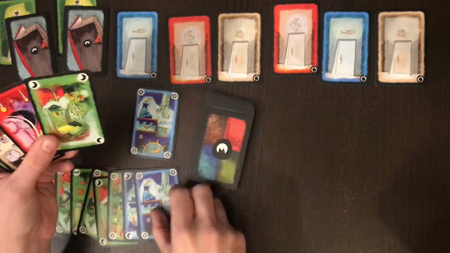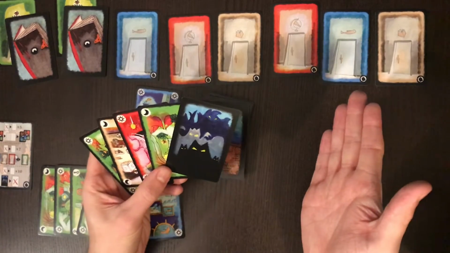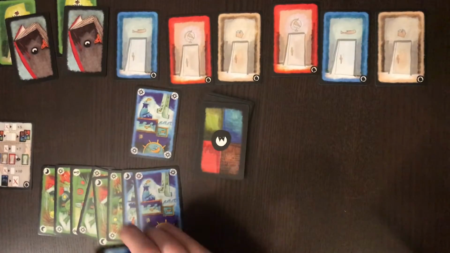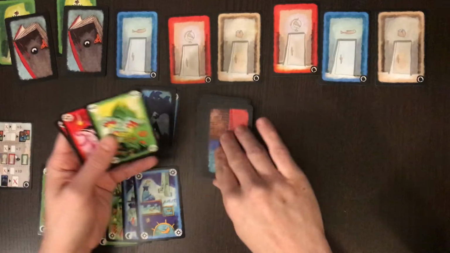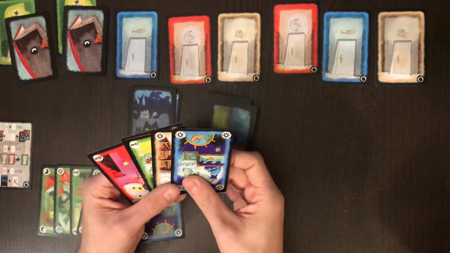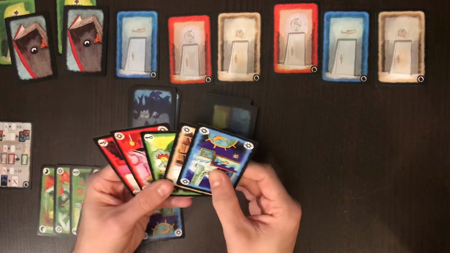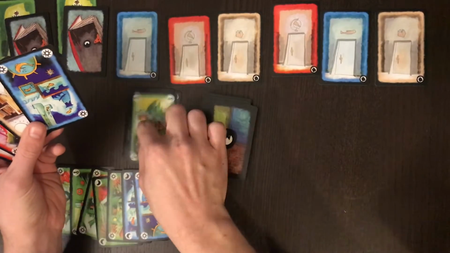And then I'm going to play down this blue, and God help me, it's another nightmare. We're going to get rid of all of these, because that's just what's going to happen. 2, 3, 4, please be a blue. Oh, it's a blue sun. That's exactly what I don't need. Well, you know what, I can get rid of this green card, because we don't need it anymore. So let's just discard that.